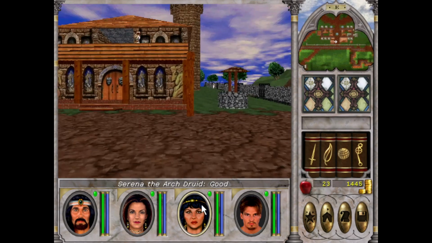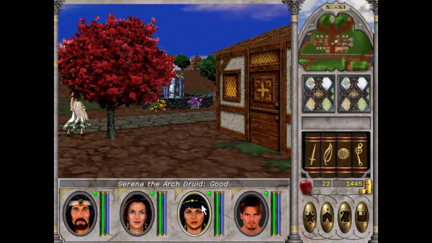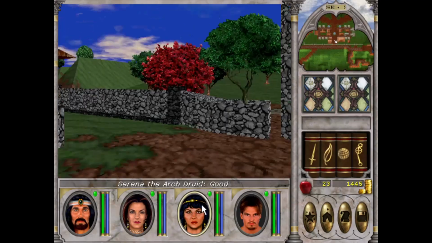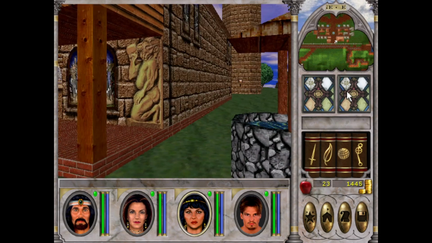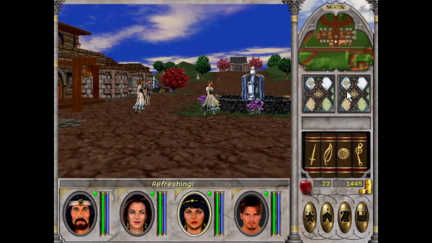So that's something. Then you have things you will find like fountains. Some restore your HP, some restore your SP, or give you a temporary bonus, some will kill you or put you to sleep. Refreshing. Okay. Here you see I have 1,500 gold, but in this well, at the beginning location, if you have less than 1,000 gold and you drink from it, it will give you 1,000 gold just like that.